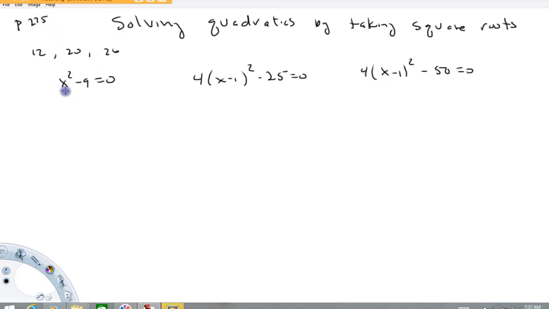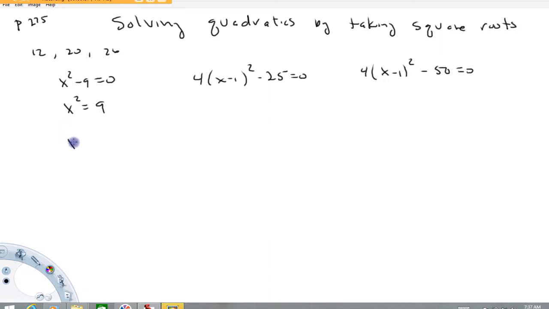Starting with number 12. All right, so the equation x squared minus 9 equals 0. So again, there's multiple ways to solve these. We could factor it, and I did that on another video. And you could also apply what's called the quadratic formula, and I'm going to save that one for another video. But the other method is just directly solving for x. So if I add 9 to both sides, this is now going to read x squared equals 9. We now can get rid of the square by taking the square root of both sides.